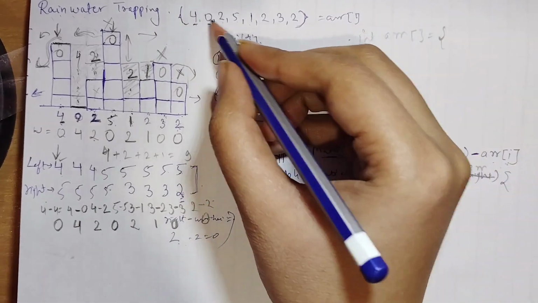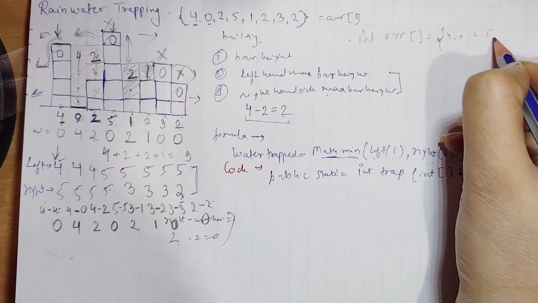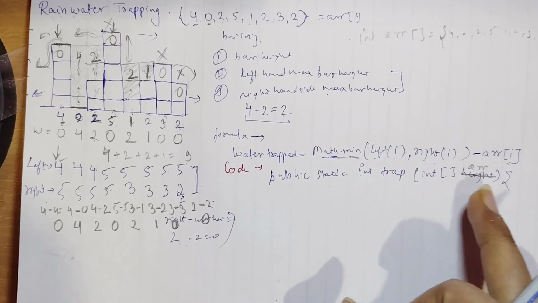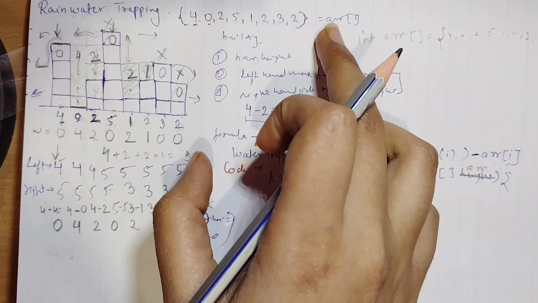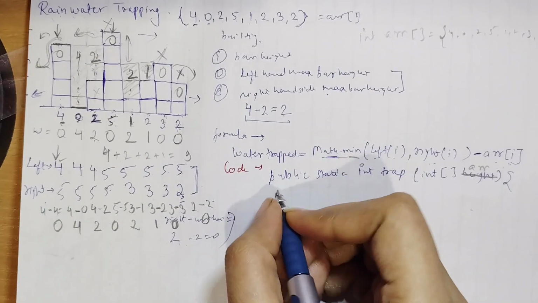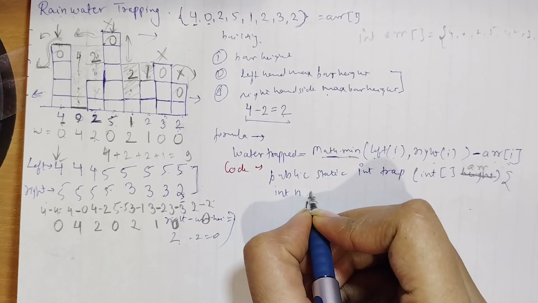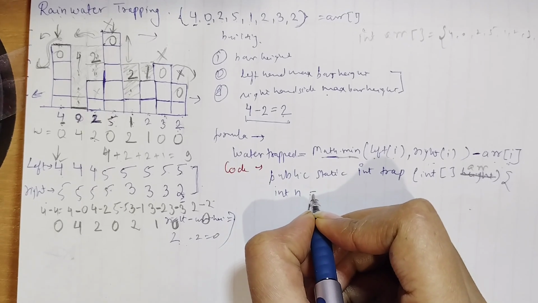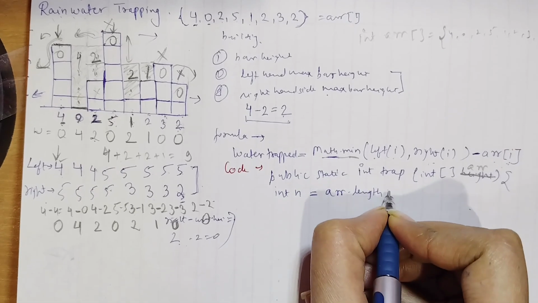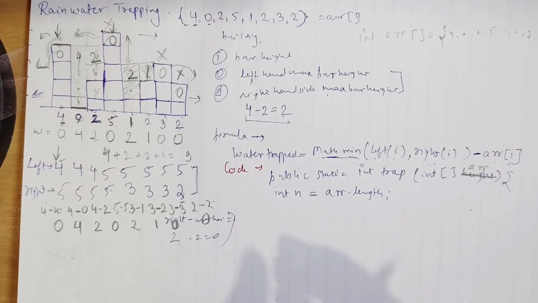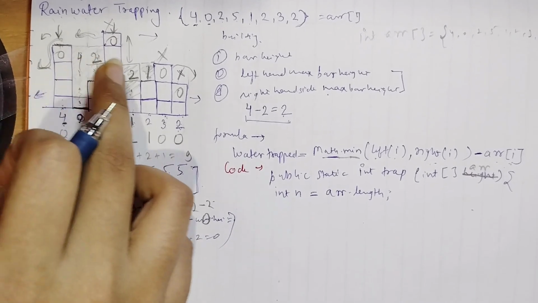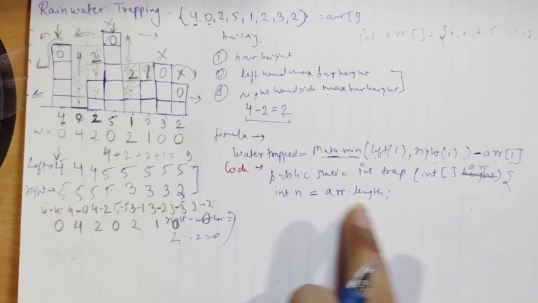And in ARR here we will give input, that is 4 0 2 5 1 2 3 and 2. So that's why I am writing ARR here. You can take height also, but I have written ARR so you do not get confused. So our next thing is we will take a variable, that is n. Its type is int, and it will tell the length of our array, arr.length, so that our code editor can understand, and so that our code editor will tell our pointers from where to start and from where to traverse. Okay, so that's why we are telling its length.